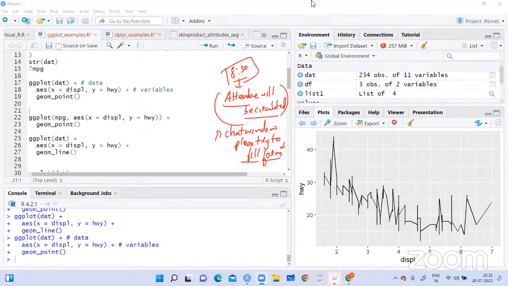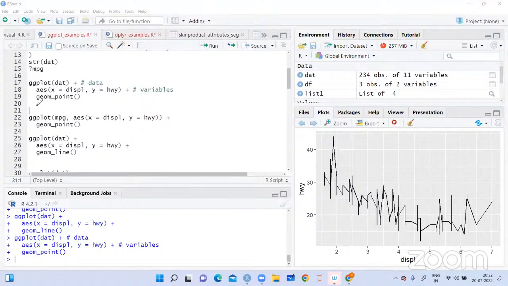So far we have created our geometric point visualization and geometric line visualization. This is what we have created so far. Okay. Now let us see. We'll try to create both of them together.